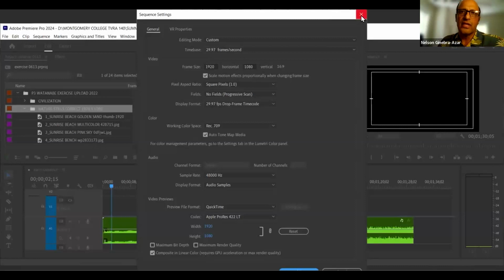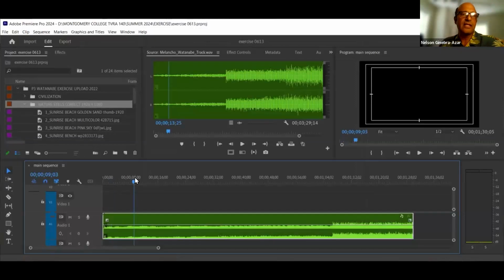Okay, so you know that that is your sequence settings, and you can have multiple sequences in a project, as we know, right? So the project settings are not the same as the sequence settings. The sequence settings can be independent of each other, and you can have multiple sequences with different settings within a project. Okay, and we're not getting that complicated. So here's what we're going to do. I'm going to do this once and then undo it, and then we can all do it.